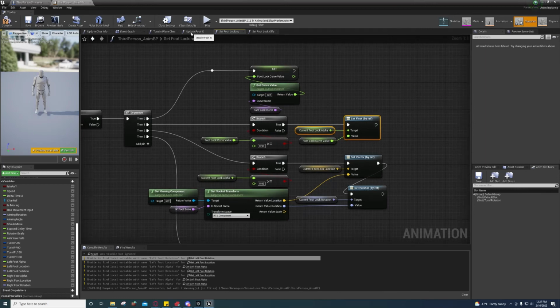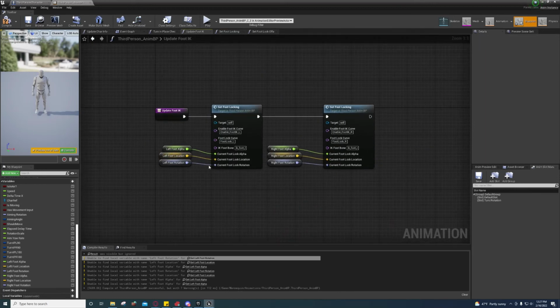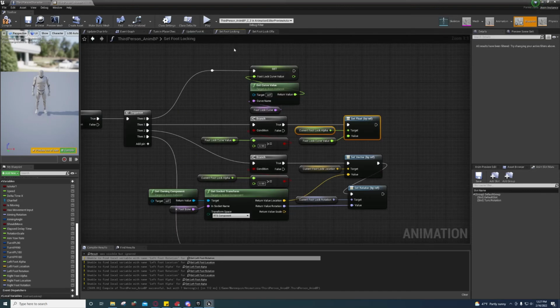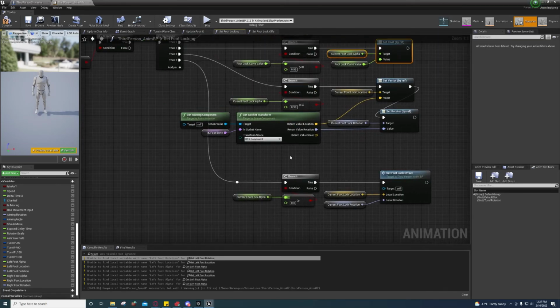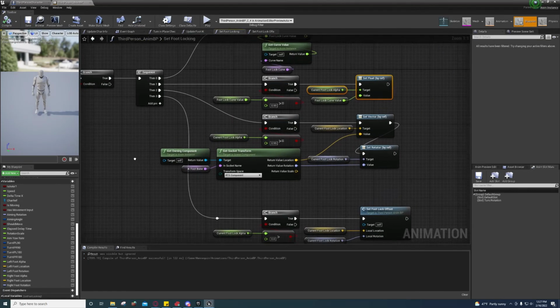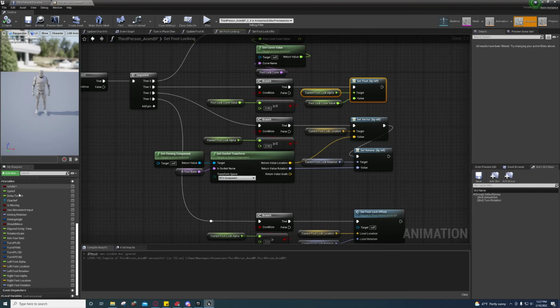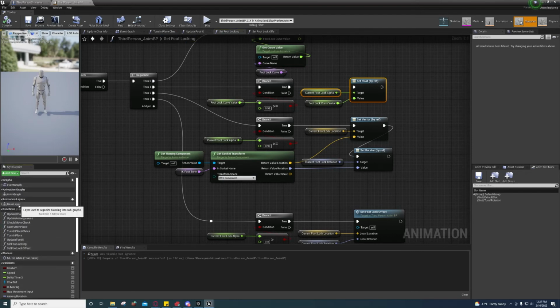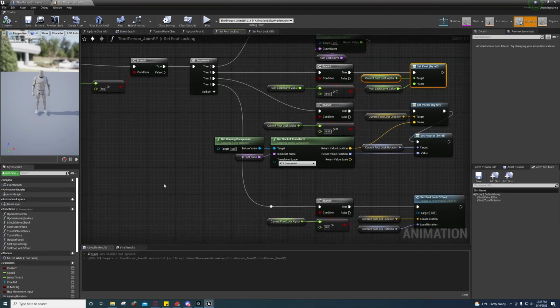Okay, so we have these set up, right? We fixed that. Should be able to compile it like that. Should look fine. So we need to do a footlock.